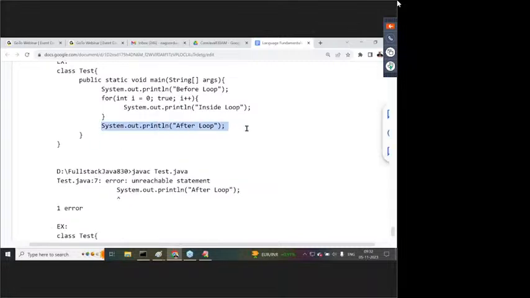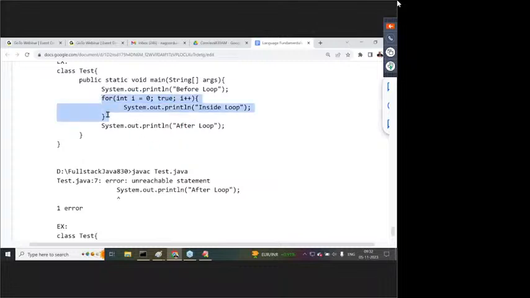The compiler identifies a statement immediately after the for loop. So the compiler has to check whether it is a reachable or unreachable statement. Then immediately the compiler tries to check whether the loop is an infinite loop or not. To check that, the compiler evaluates the conditional expression. What conditional expression did we provide here? True. True means always true, so definitely that loop is an infinite loop. That the compiler can understand.